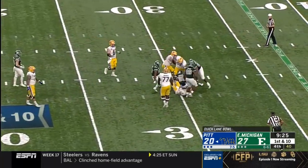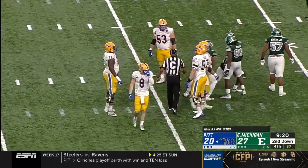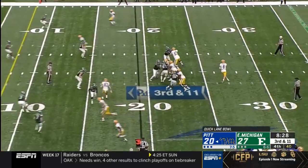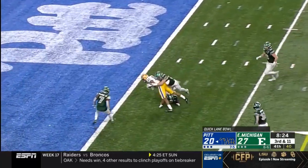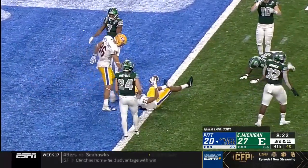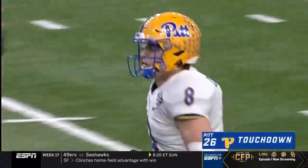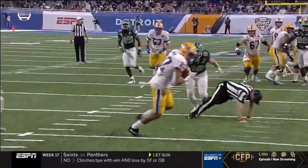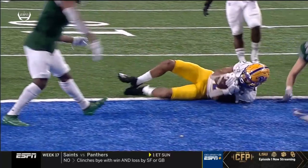Pressure — Pickett can't get away, he's going to be sacked. Sean Simeon with a sack for Eastern Michigan, all the way back at the 30 yard line. Pickett over the middle, he's got a wide open man and the catch is made into the end zone — Jared Wayne, it's a touchdown, Panthers! Pickett puts it on him. He knew he was going to get hit but powers it in to get it across the goal line.